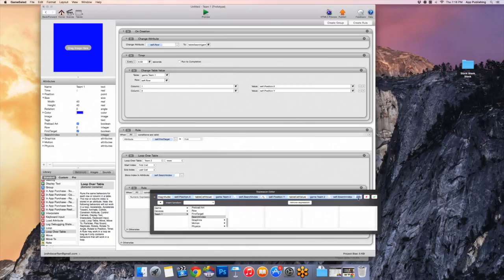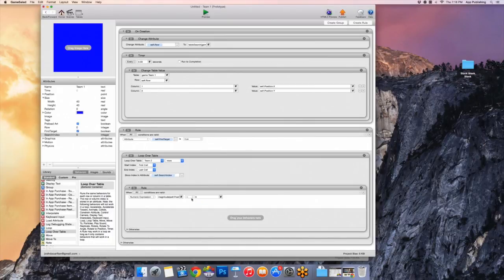And so that determines how far away the current enemy warrior that it's looping over is, and so it compares that with, one second. I'm not sure.